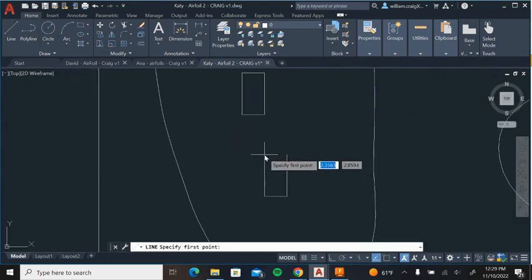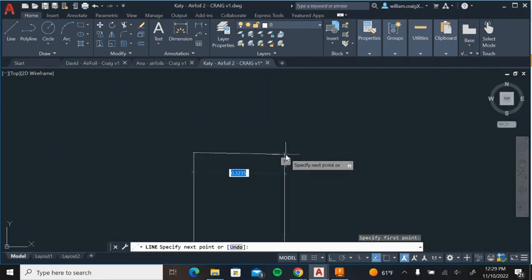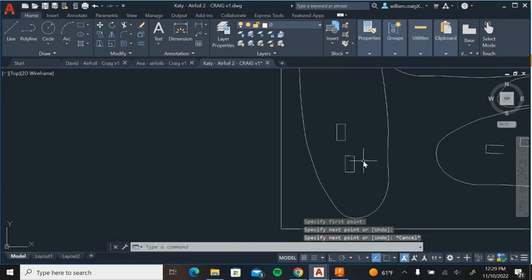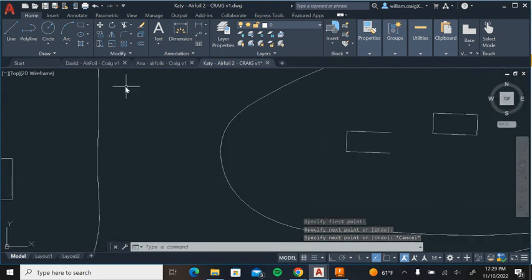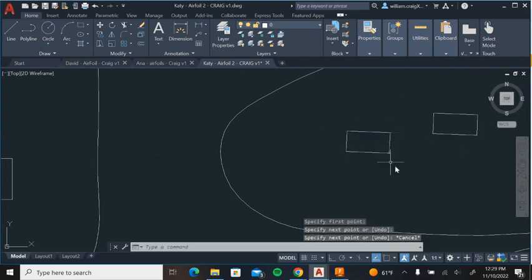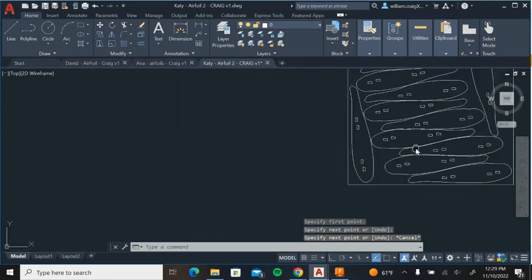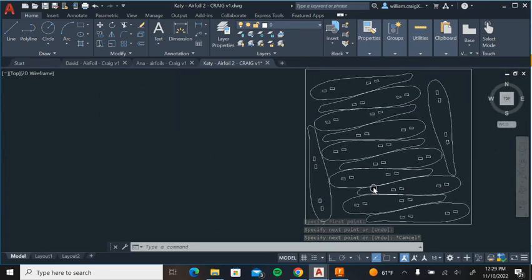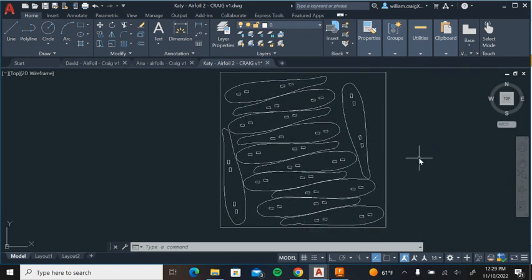So now I'm going to go ahead and just add a little line here because it seems like we missed it. Help the student out a little bit. All right.